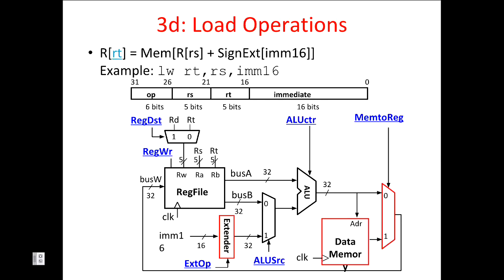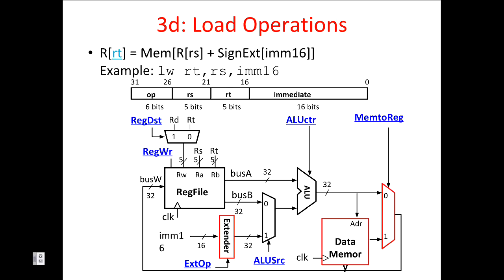Any other questions? So far, so good? Yeah. So what part of this is actually writing the output? So the question was, what part of this whole data path is actually doing a write? Yeah. So this reg file, we looked at this last week briefly. This box is sort of a black box, and we're telling you this contains the 32 registers, and we're giving you a few inputs, and just use those to write it. The actual writing and reading, all those operations are happening inside that box right there.